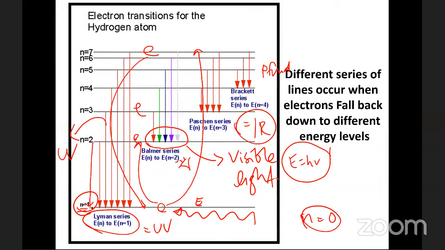Tapi macam saya cakap dulu, if you give them 10 energy level, let's say 10, dia akan excited to the 7. Kalau dia fall to the N1, dia akan release 10 jugalah. Tapi kalau dia fall to the N2, dia akan release maybe 8. Ada lagi 2 kat situ. But still, dikira sebagai this is excited state, and then they fall back to the ground state. Lower from excited state always refer to the ground state. So this is Brackett, this is P1. So sama je lah. Ni yang berlaku dalam hydrogen atom. Hydrogen emission spectrum.